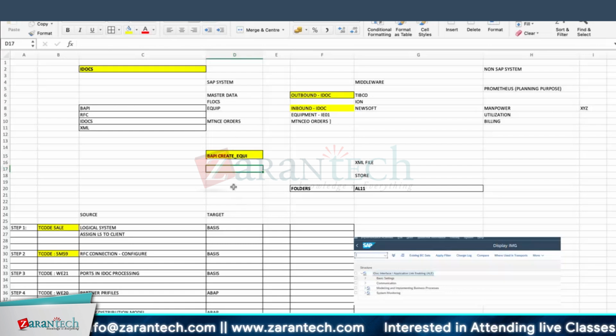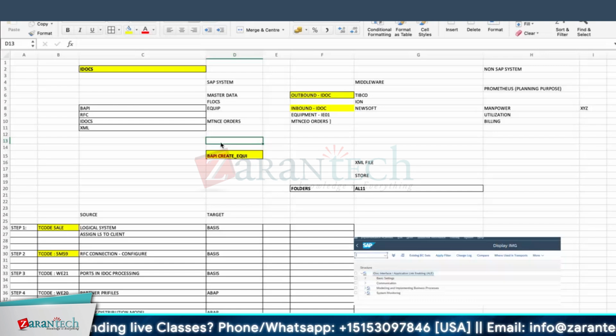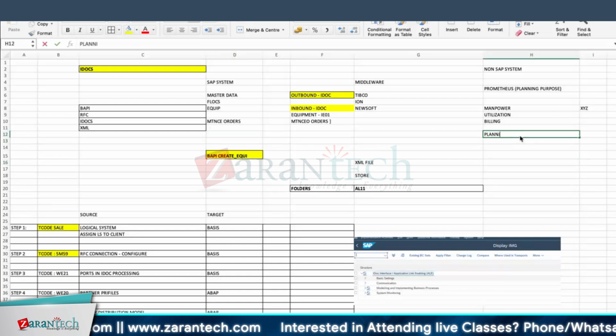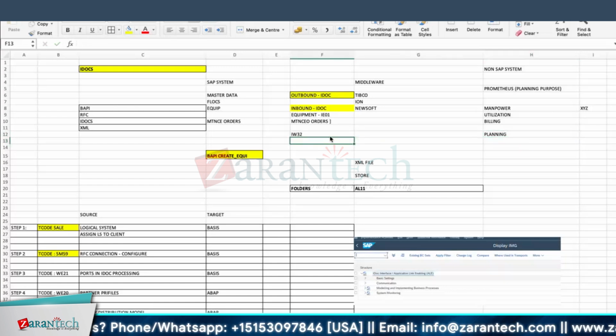There are many BAPIs in that. For example, create will create an equipment, or maintenance plans scheduling with some dates. Or you have a list of orders, say 100 orders, and some external software where planning is done, and this data has to update the orders, for example in IW32.